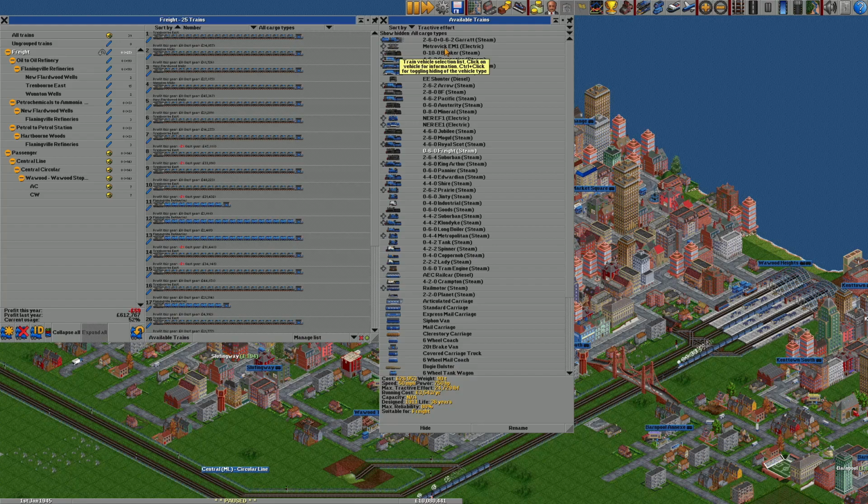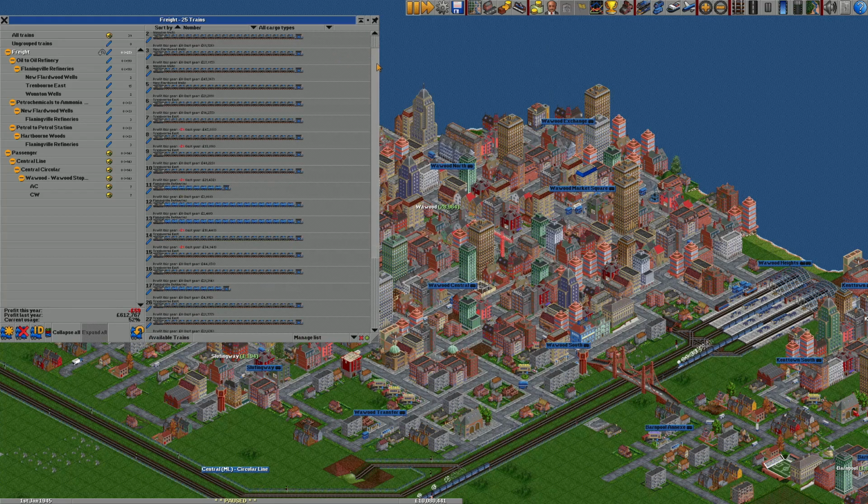Running costs are 4,000. The Mogul was nearly 5,500, and the 060 Freight 3,500. So a bit of a no-brainer in the end, and a nice easy update for me to do. So all of our freight vehicles now, as you'll see, are this Metrovic EM1.